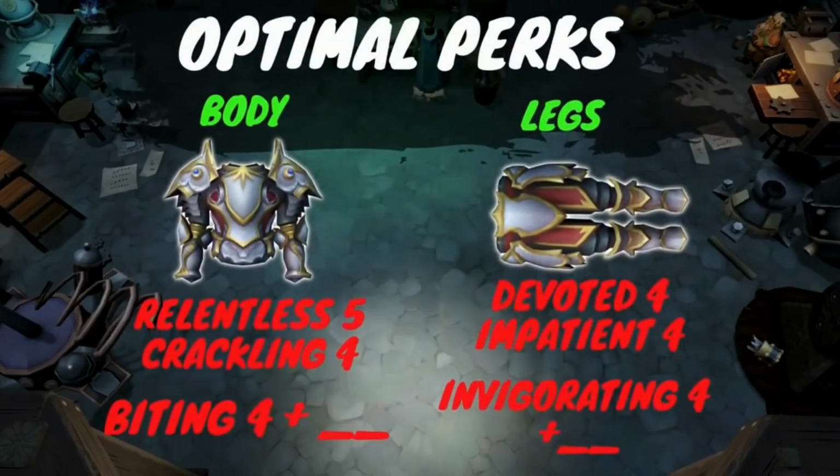Alright guys, so now we're going to look at the optimal armor perks. For your body armor, you're going to want the Relentless 5, Crackling 4 combination. And then for the second slot in your body, you'll want Biting 4 and some secondary perk. Mobile, Dragon Slayer, Demon Slayer, and Venom Blood are all examples of a second perk you could try to go for along with Biting 4. Although usually it's expensive to go for these, so you'll usually just take what you can get. As for your legs, you'll want Devoted 4 and Impatient 4 in the first slot. Then you'll want Invigorating 4 and some secondary perk in your second slot.